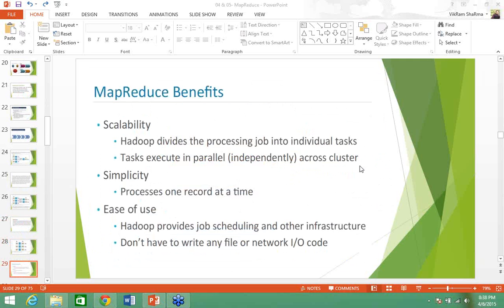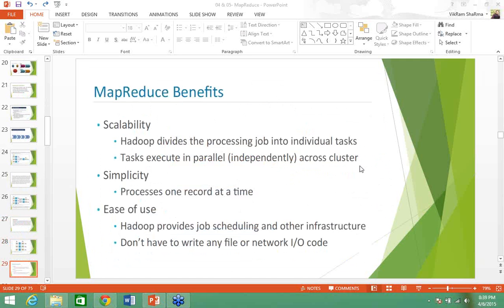If you are not using the map and reduce function, what will happen? Your data size will grow, and your problems will also grow. There will be a lot of problems you will face.